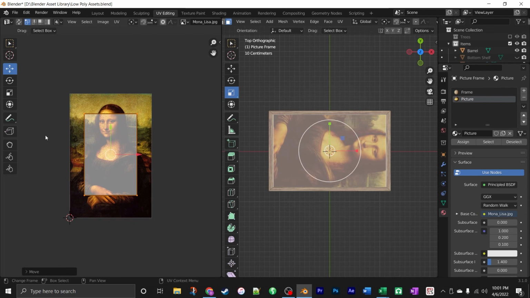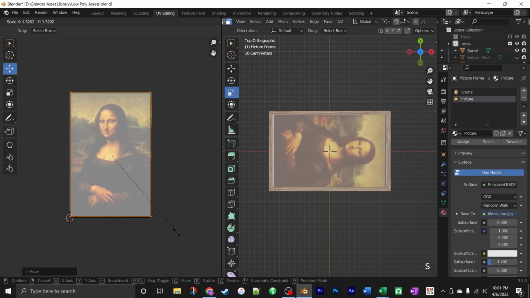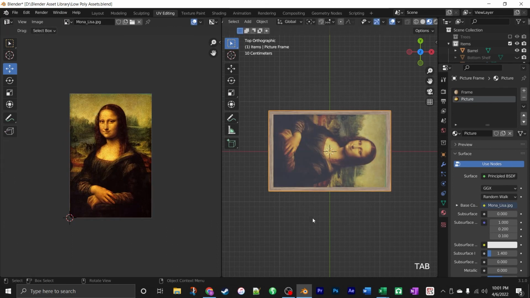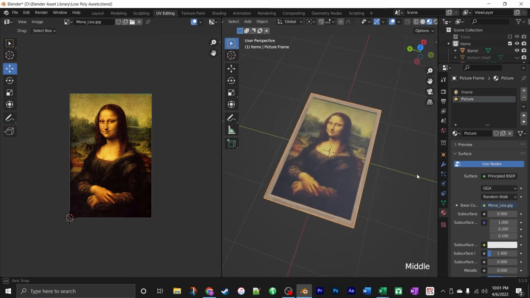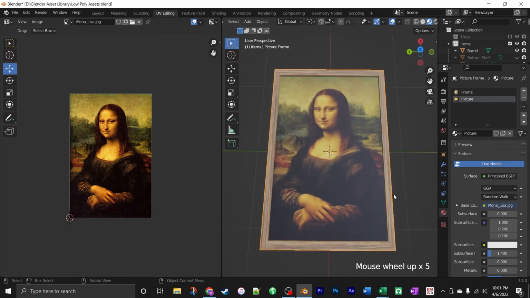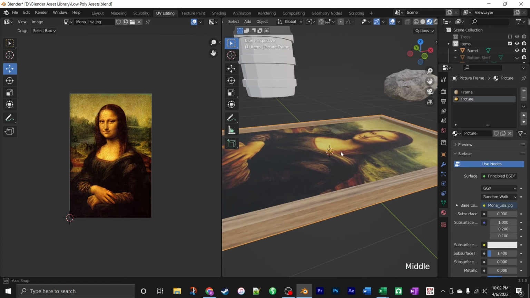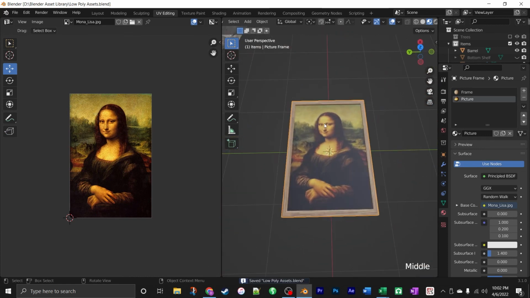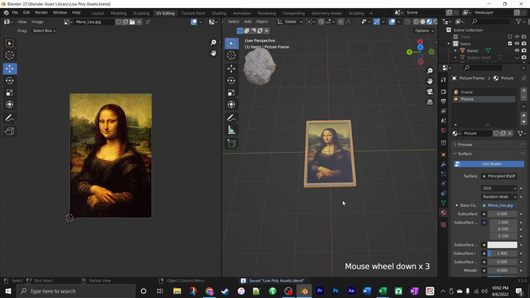On the 2D plane, the Y is the vertical axis. S to size, and we can size that up. So the Mona Lisa is in our picture frame. And so there we go. Now we've got a wood-grained picture frame. So that's a way to use two different image files on the same object using two different materials.